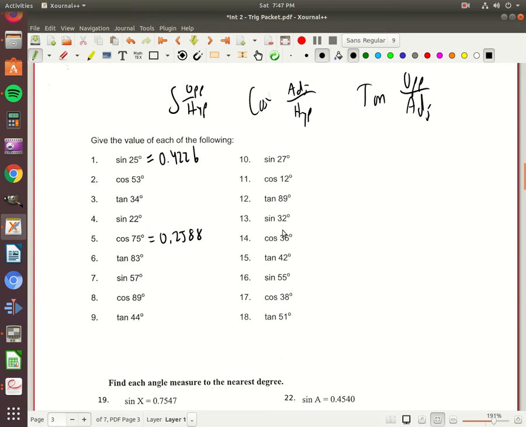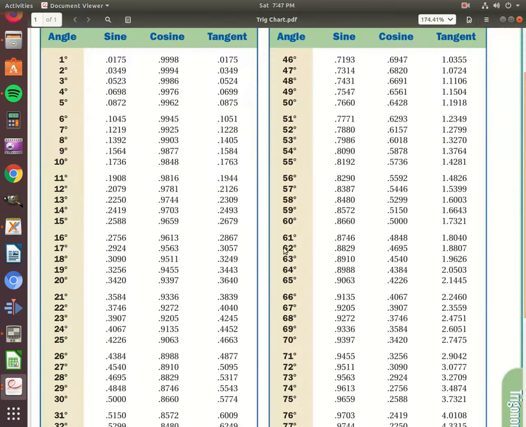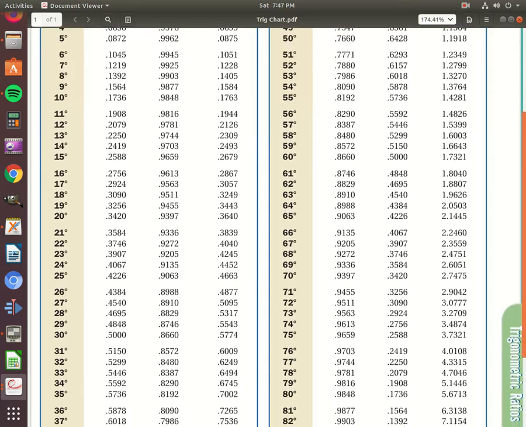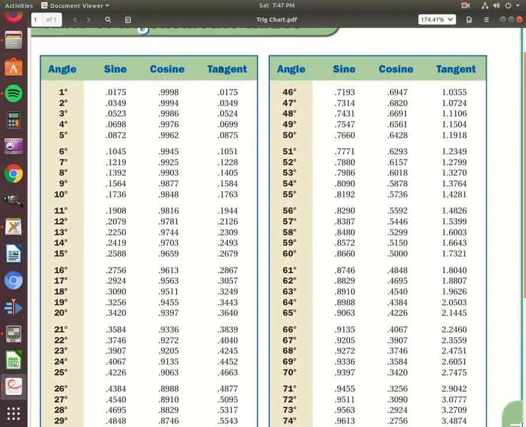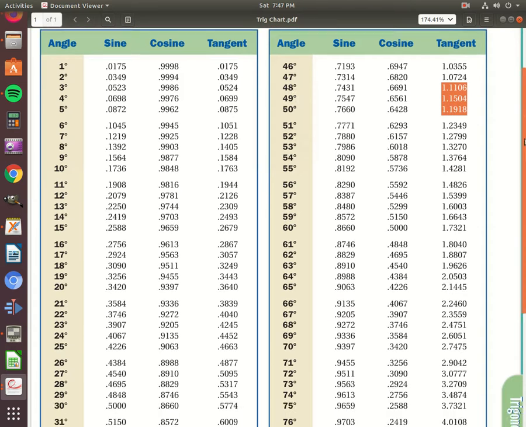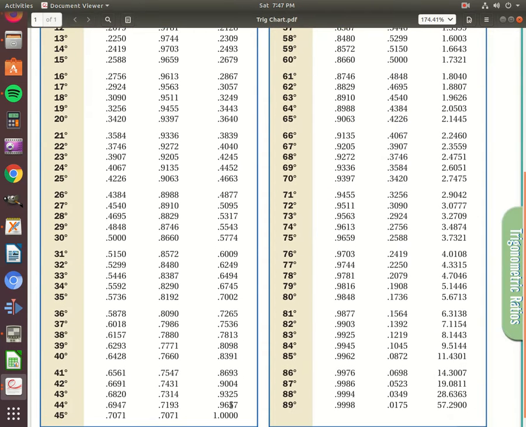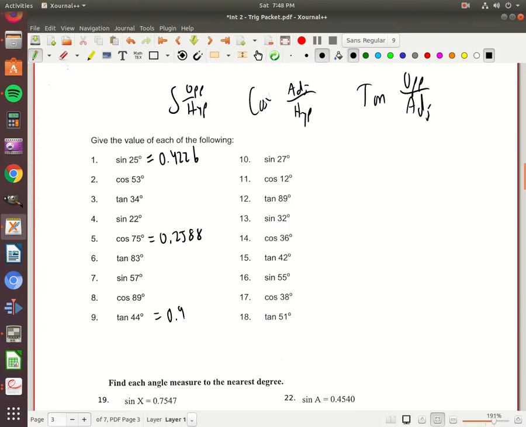And finally, let's go with the tangent. Actually, let's go with the tangent of 44. It doesn't matter. All right, so if I go tangent of 44, again, I'll look here. I want a 44-degree angle. I didn't want something that was so far down the list, but it doesn't matter. So tangent is the right column. I'm going to go down, and you can see the tangent of 44 is 0.9657. So I would have 0.9657. And again, that tells me anytime I have a tangent with a ratio of 0.9657 between the opposite and adjacent sides, I must be looking at a 44-degree angle.